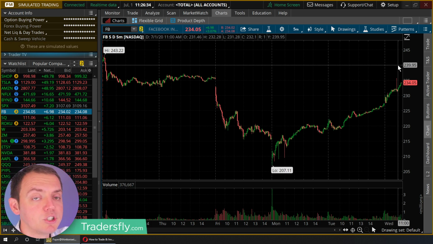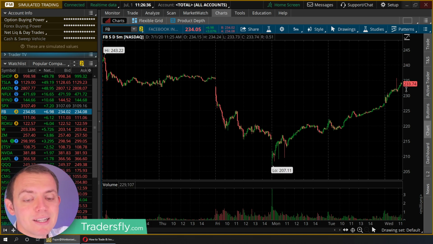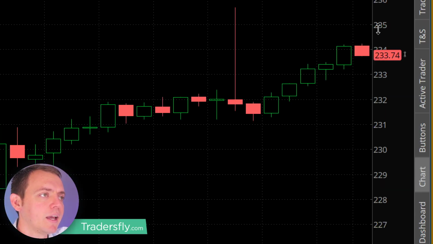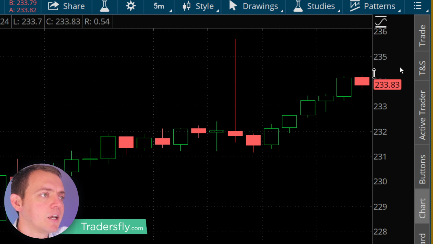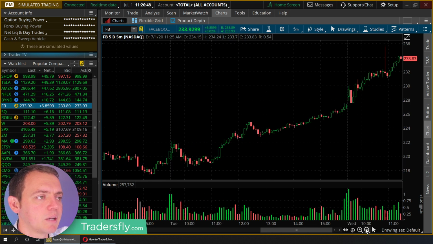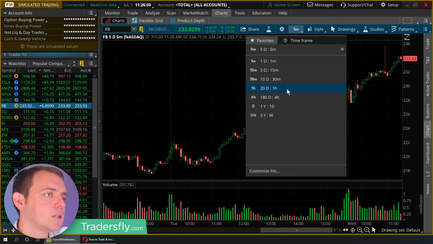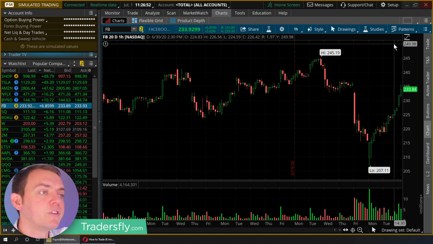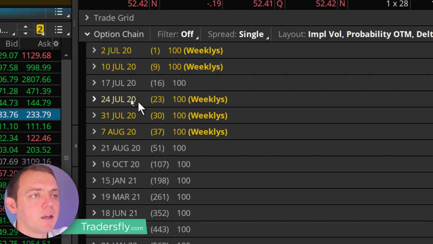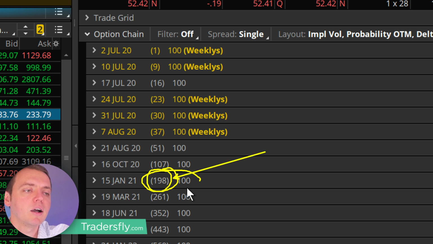Now, granted, the closer you get to the current price, the more expensive the option premium will be. So if I get very, very close to that price, it'll be more expensive. Whereas if I go further out, it'll be less expensive. So for example, something around 250 will be less expensive. In the same way that the longer the duration, the more time I have on my side, like let's say I go to 198 days away, it's also more expensive because there's more time premium built in.